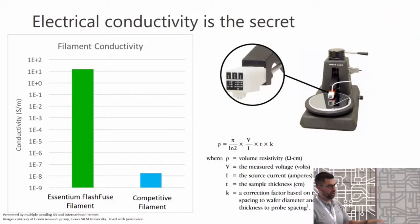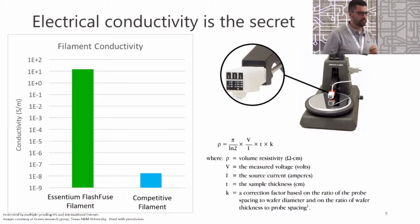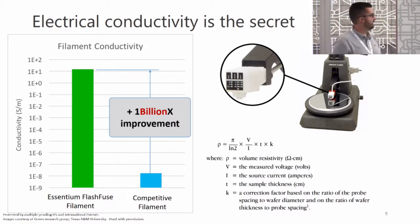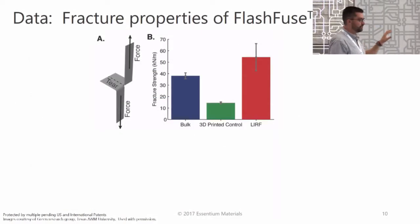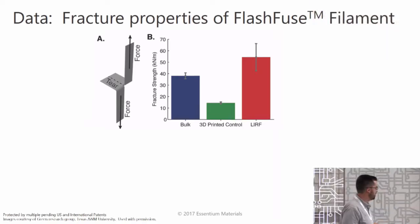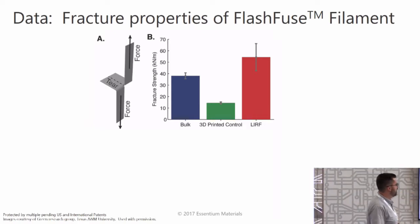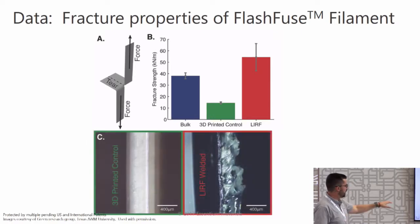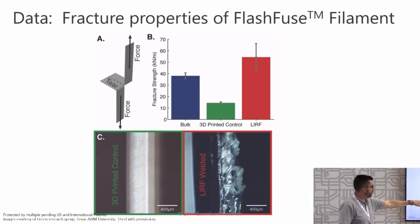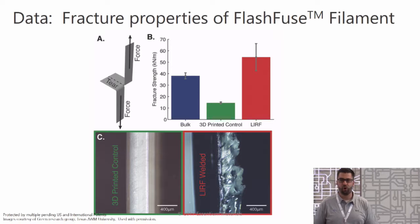Here's the secret. We're actually nine orders of magnitude more electrically conductive than the next closest commercially available ESD filament — that's one billion times more conductive than the next filament available on the market. When you look at the fracture properties, we've in some cases improved fracture strength over that of the bulk polymer. In the blue, you've got bulk polymer. In the green, 3D printed polymer in a single layer. In the red, our local RF welding-based technology. Under a microscope, you can see a clean glassy failure for 3D printed parts, whereas with our plasma-based process you see a taffy-type failure, dramatically improving the ductility, the strain at break, and the elasticity of the overall printed part.